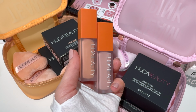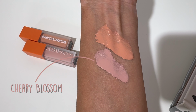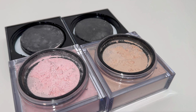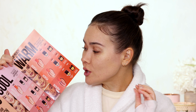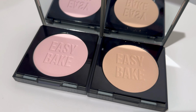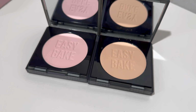So in this video, I'm going to be reviewing the new Fauxfilter under eye correctors. We have some new shades, Cherry Blossom, which is a pink, and it also matches the Cherry Blossom powder, which has been viral. It has been one of Huda's best-selling products. And so this is a color corrector that's supposed to match that particular tone. Also, we have a new Easy Bake and Snatch as well as a new Easy Bake Loose Powder in the shade Peach Pie for the Peach under eye corrector.